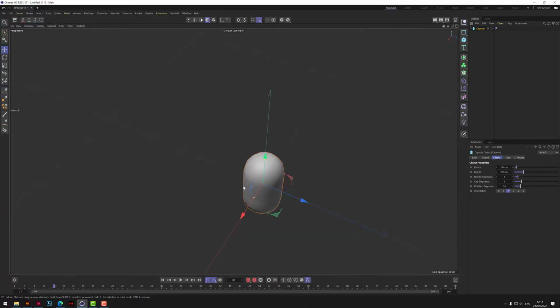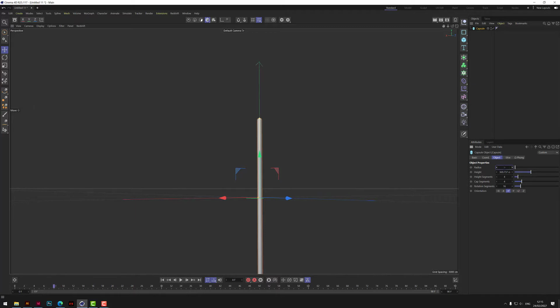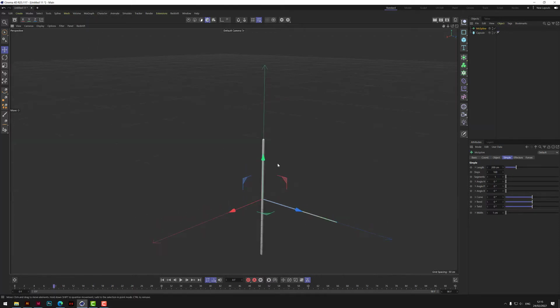Right. We're going to start with a capsule and we're going to shrink it down. So let's get a better view here. There we go. Let's get a pop. Let's do it about 3 by 300. Okay. Now we go up to MoGraph and we grab a Mospline, and that's on there. And we lift that up near the top.